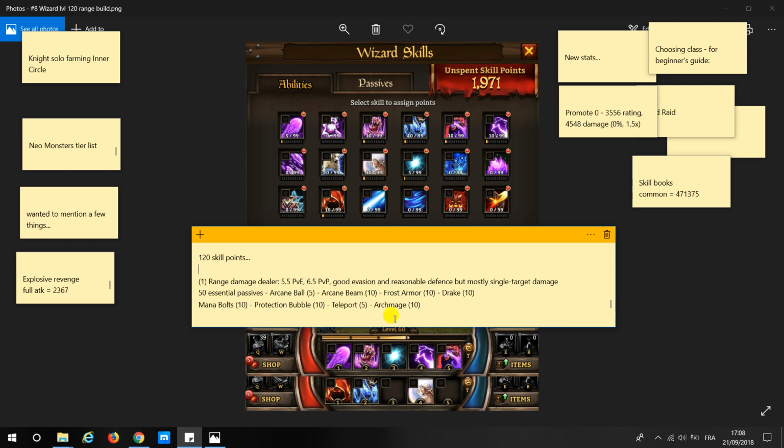However, you've got great evasion with teleport and arcane ball. If you've got a slow skill rune in that, and then putting down the drakes and stuff, you can just stay away from the enemies brilliantly. Another thing to note is that most of it is single target damage. Other builds will have a bit more damage dealing to a lot of enemies nearby, which you just don't really get from the range skills. There's arcane ball, but there's not going to be that much area damage going on.